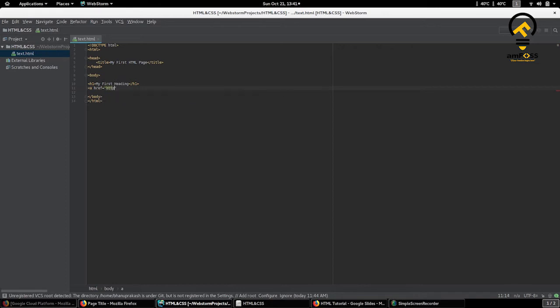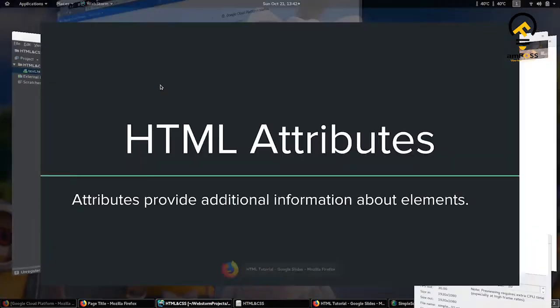Here, the link I'll give will be available in the HTML page, and when you click on it, you will be redirected to that page. You can give a name to this link. Here I gave the name as this is a link. Let's see how it works.